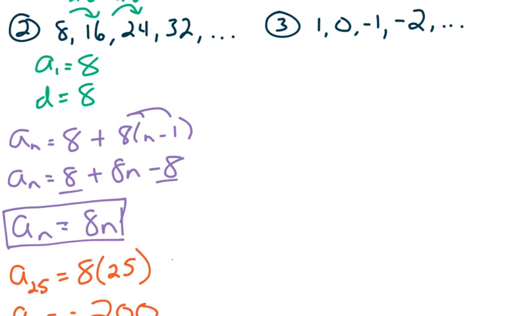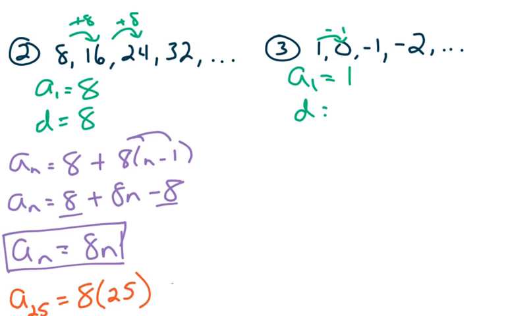This one's actually going to have a negative common difference, and that's good to see too. So first term, that's positive 1. Actually I don't want A, I want D, common difference. So to go from 1 to 0, that's down 1. Let's slide that back up just a little bit. From 0 to negative 1, that's down 1. From negative 1 to negative 2, that's also down 1. So our difference here is negative 1. Our common difference is negative 1.